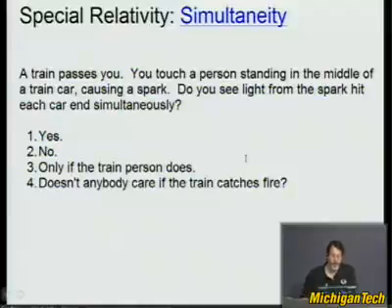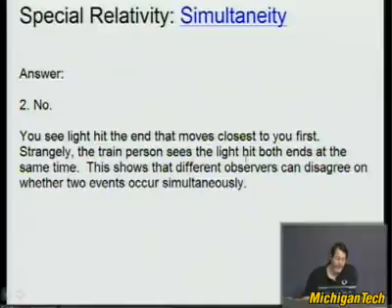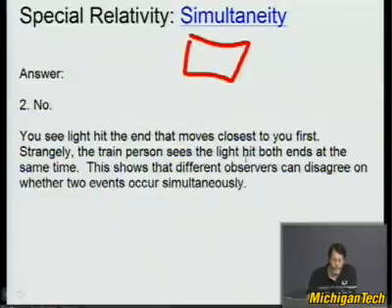Okay, well, you can stop it, go right to the answer, and the answer is no. You actually will see, standing on the platform, light hit part of the train car, the end nearest you. So if you started here, here's the train car, and here you are, and here's the person on the train car. They should be in the middle. They will see light hit both ends of the train car at the same time.